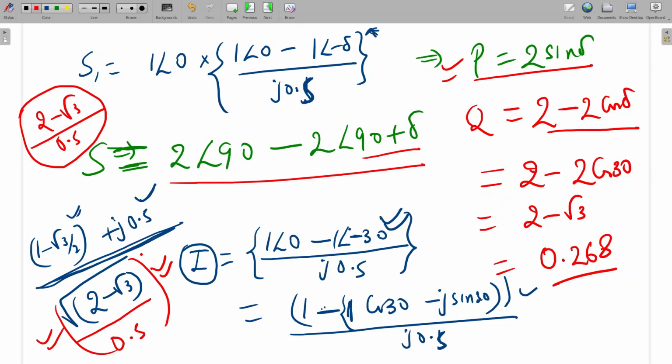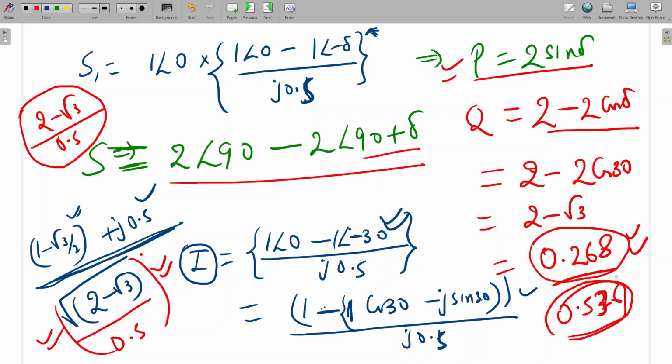So that should come. Yes, you can ask. 0.536, sir, is the answer. This should be twice of this one, twice of 0.268. Everyone is getting 0.536? Okay, this will come twice of this one. So if we are doing I square x, then we are getting I square x equal to the reactive power 0.536.